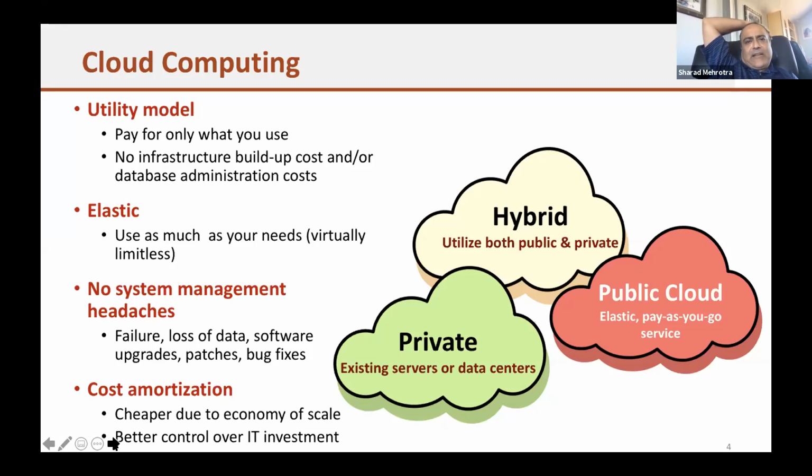Now, from the perspective of this tutorial or for secure computing, we have to differentiate between different styles of cloud computing. So the simplest example is private clouds. What we mean by that is basically data centers or clouds that are owned by an organization itself. So the level of trust one may have in a private cloud might be different as compared to a public cloud, where it's like tenants. People come in, they use the machines and they go away.